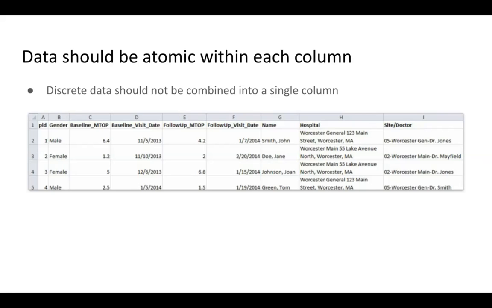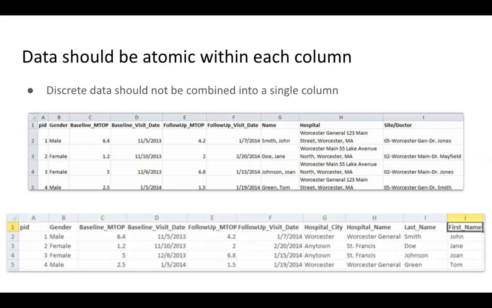Same thing with the site doctor. Those should be two separate data points. We can use text to column features to split up text contained in a single cell into multiple columns. So we see next that we have done this: the hospital city is now its own single column, separate from the hospital name, and we have created a column for the first and last name.